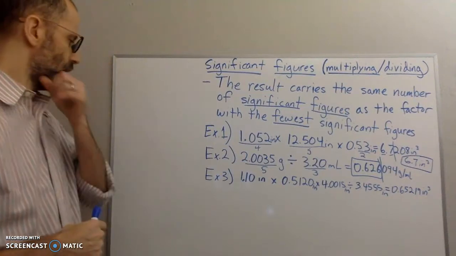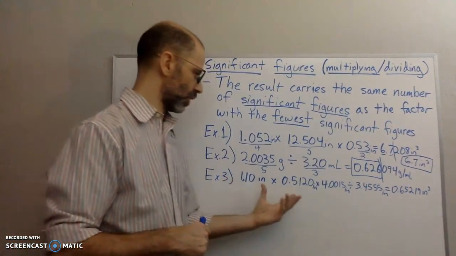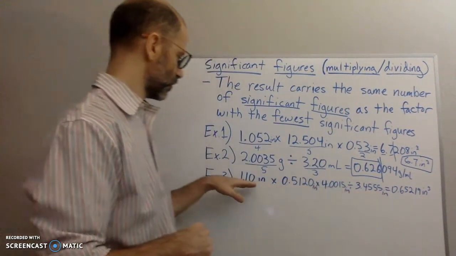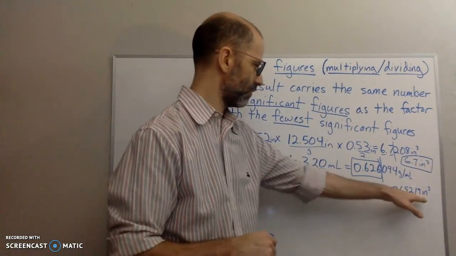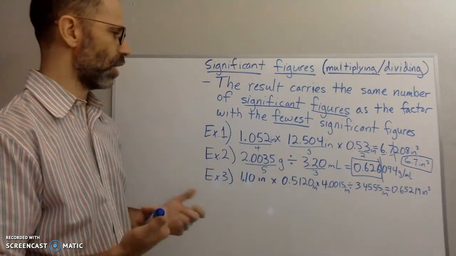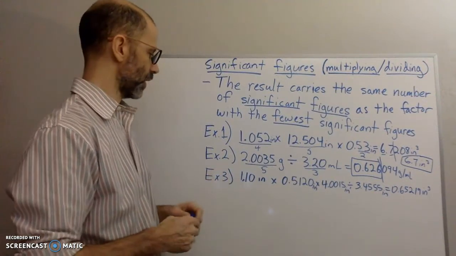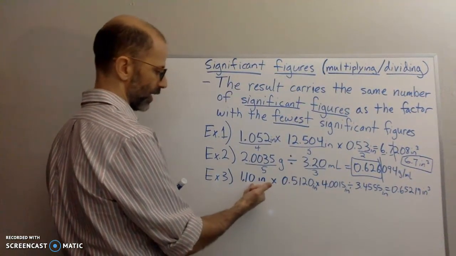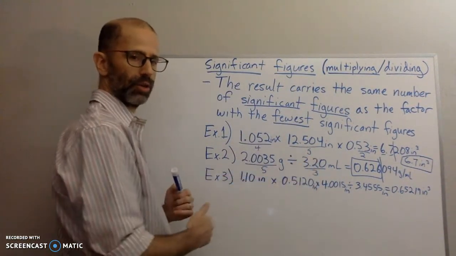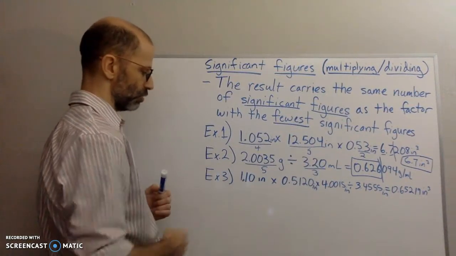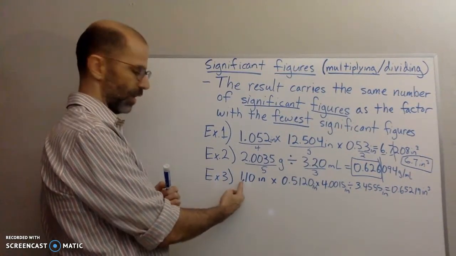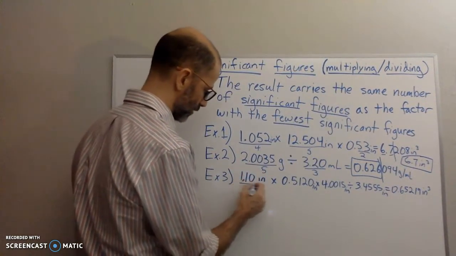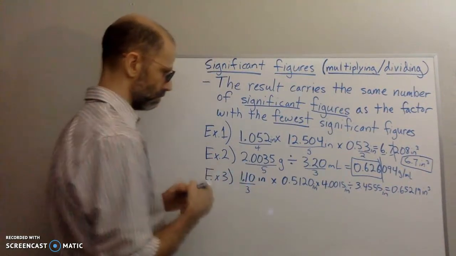Okay. Now, the last problem here, it's a mixture of multiplication and division. So, again, I punch these into my calculator and I get this answer on my calculator. So how many am I allowed to keep? Once again, we look at the number of sig figs. This 0 is a trailing 0. It's at the very end of your number after the last non-zero digit. So there is a decimal, so that 0 is significant. So this one has 3 significant figures.